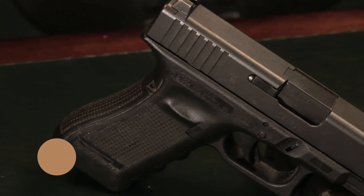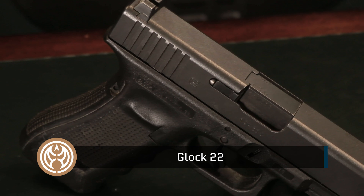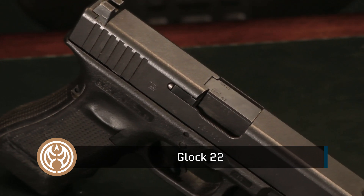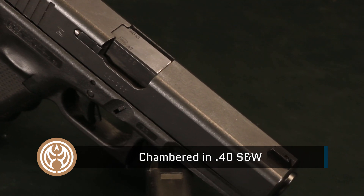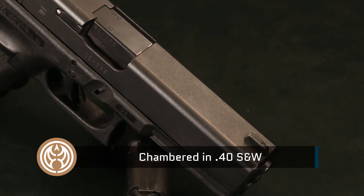What is happening y'all? This is Alexander with Guns.com back at you from our Minnesota warehouse with some more law enforcement trade-in guns. We've got a classic here — we got some Glock 22s, which are .40 caliber kind of service size Glocks. We'll take a little look at these and check out the history on them and see if maybe this is what you're looking for to fit your needs. So let's dig in.